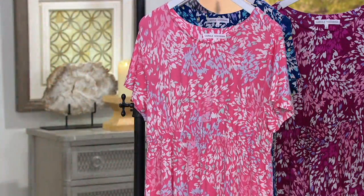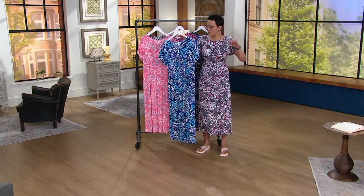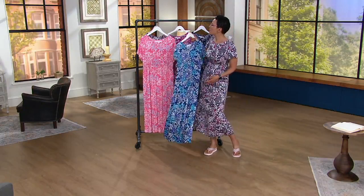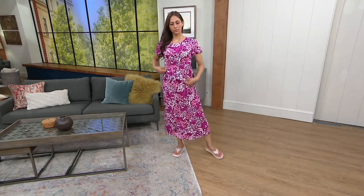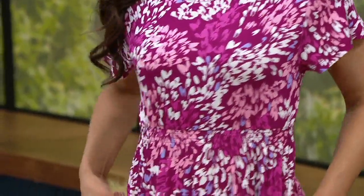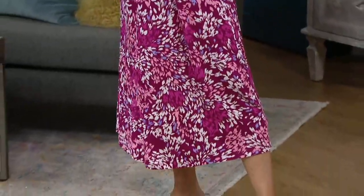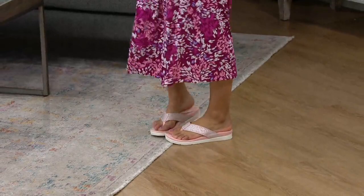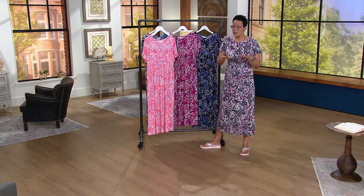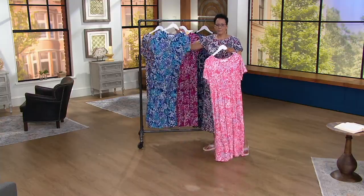I also loved that this new dahlia print has an abstract splash of big blooms — not a polka dot, not a stripe, not a straight-ahead floral. Something really different about it. And for basically the price of a t-shirt — $42 — you're getting a full-on dress. At a concert, a t-shirt runs $45-50, so for that price you're getting a whole outfit. Pop it over your head like a t-shirt and you're fully covered with movement. Sometimes it just calls for a maxi dress. Picture it with a big straw hat, an ethereal chiffon scarf, a shrug, or flip-flops — you can walk the boardwalk or enjoy backyard dinners in this maxi.